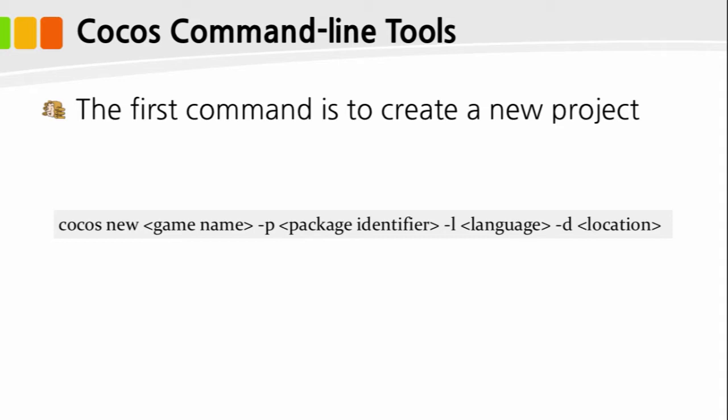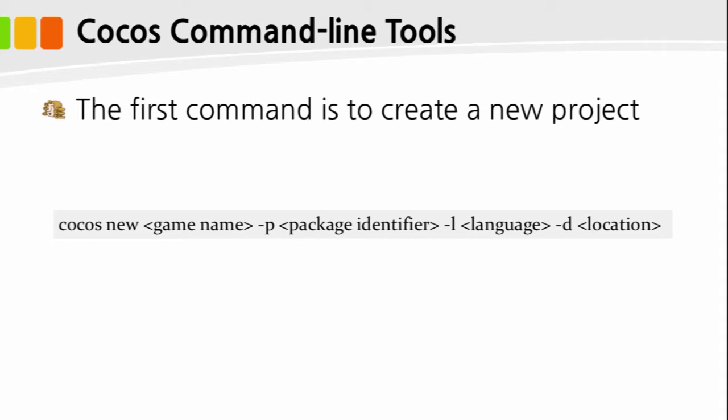In these cases, we will use com.creapple.mole or com.creapple.brickbreaker as a unique identifier. -l specifies the language. As I mentioned before, Cocos2d provides three kinds of language support. The first is C++, which is the major language for the Cocos2d-x bundle. The second is JavaScript, which is the main language of our course. Third is Lua. So definitely we will use JavaScript for this course. So -l JS specifies the language as JavaScript.